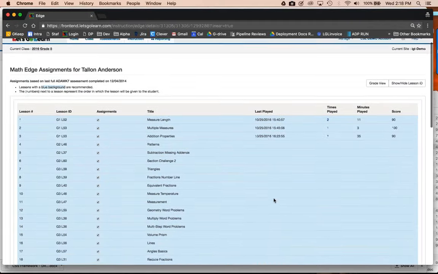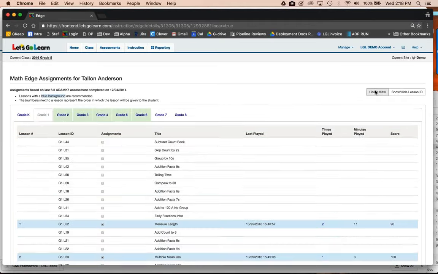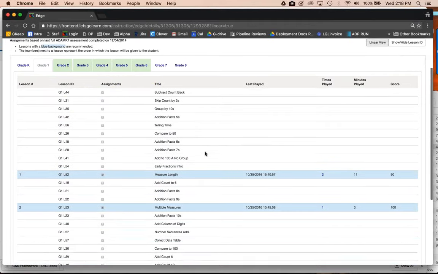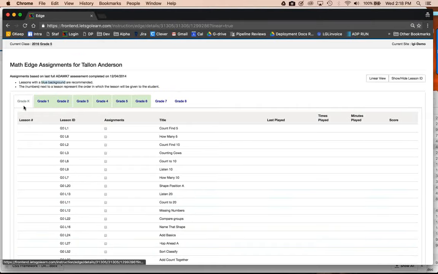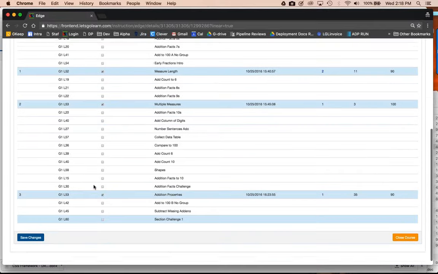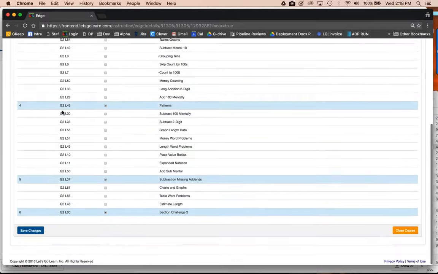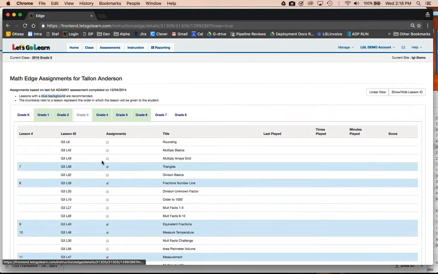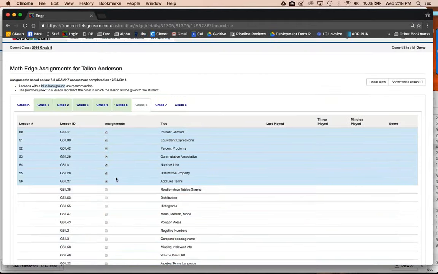Again, I reiterated this: if I wanted to turn certain lessons off, I can. I can see their track record right here. From here, I can also click back on grade view. What's interesting about grade view is that it shows what lessons they were given at what grade level. This student, I think a 5th grader or 6th grader, was given no lessons at kindergarten level. Grade 1, they were given 1, 2, 3 lessons or 4 lessons. At grade 2 instructional level, we've got 3 lessons. Grade 3, you see more. Grade 4, grade 5, grade 6, and there are the last ones here.